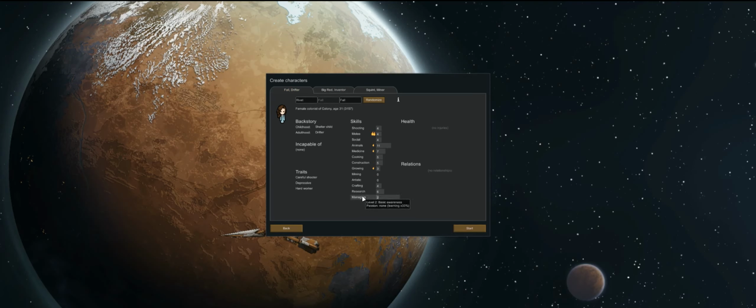Right, so this person is managing. Managing is a new skill, that's from Fluffy's management mod. Colony management, I believe it's called.